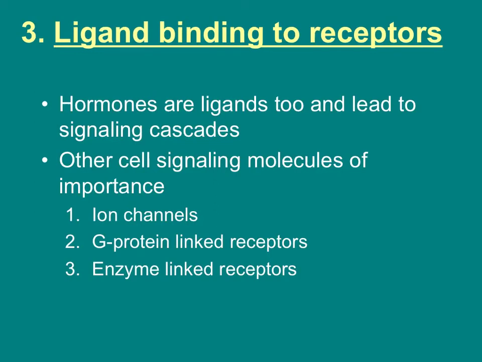Okay. So there are a ton of other ligands that can activate things. All right, and we're going to talk about some of them. Okay, I'm going to mention ion channels. So ion channels, there's different kinds of things. You can have a ligand that opens an ion channel. Okay, the ligand binds to the channel and it causes it to open. You can also have ion-linked ion channels. So an ion binds to a channel and it opens an ion channel. Oh, that's painful. We're not going to talk about this very much. We're going to talk about G protein linked receptors and enzyme linked receptors in gory detail. Okay?